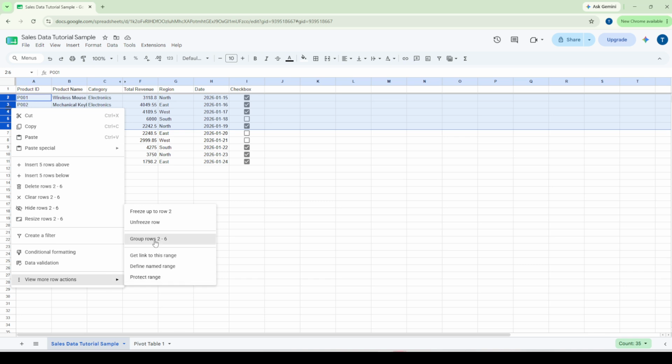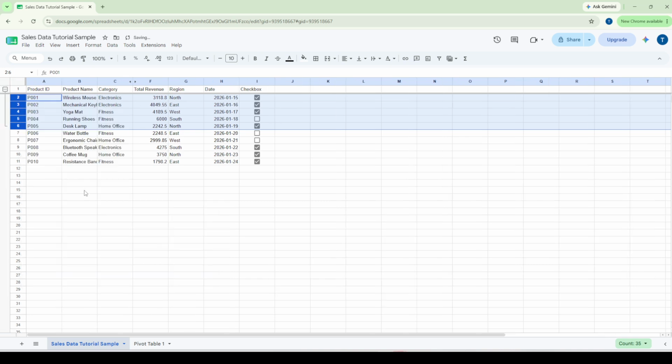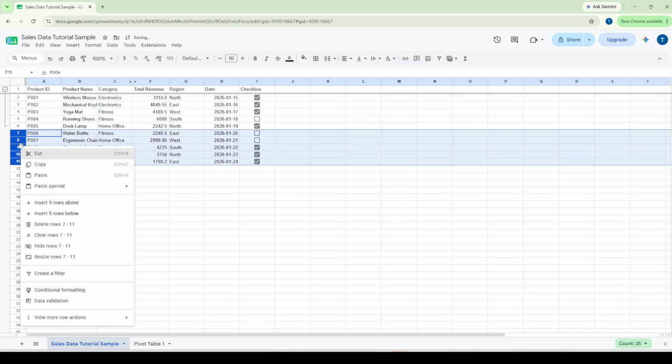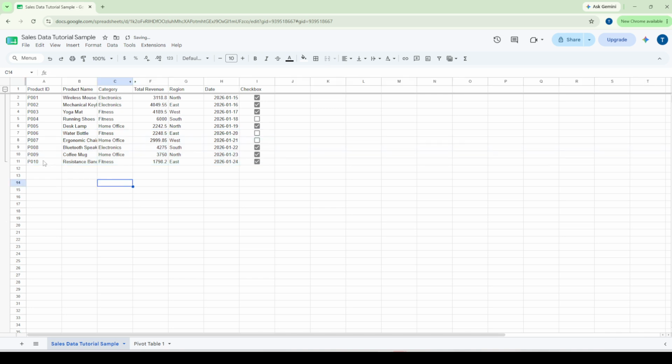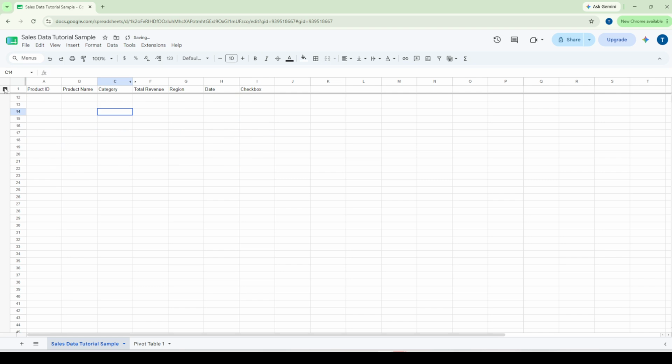Another tip. You can create multiple groups within the same sheet. Each group gets its own bracket, and they can even be nested inside one another. For instance, you could group each month's daily data and then group all 3 months together. That gives you a 2-level hierarchy of expand and collapse options. Just be careful not to overlap groups unintentionally. If 2 groups try to share the same rows, Google Sheets may merge them or create a warning.